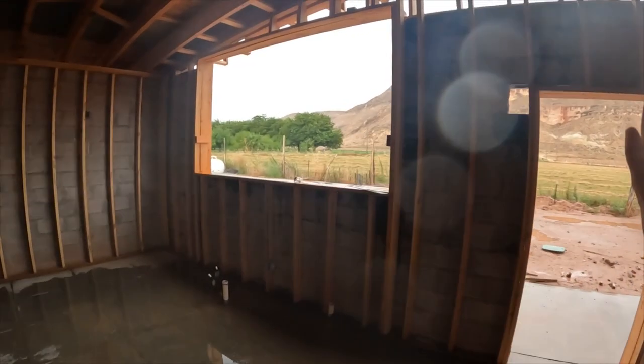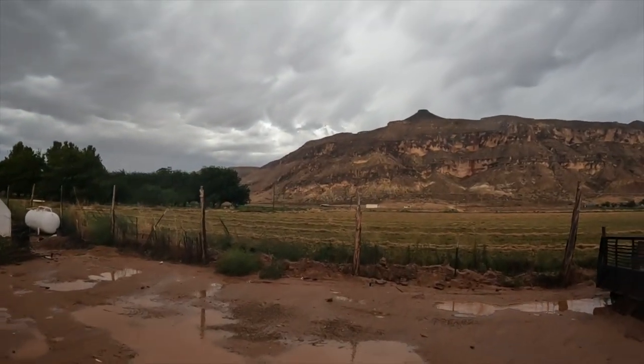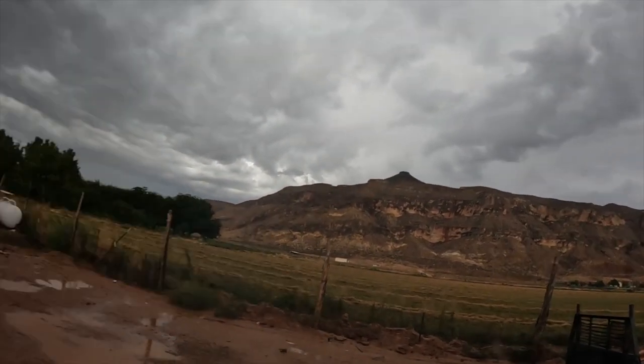All right, the 10 minute later update. Literally, it's almost gone. Still a little bit windy, but the rain is almost completely gone. You can still see some clouds out here. This is so crazy how fast things come and go out here. Anyways, now we are really leaving.